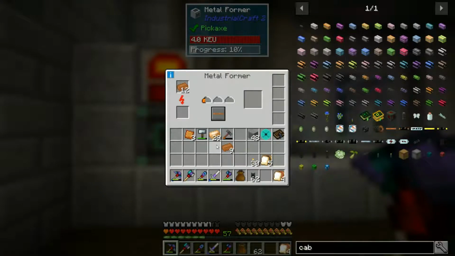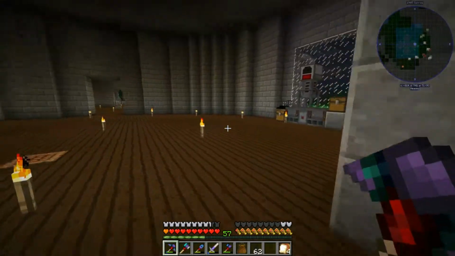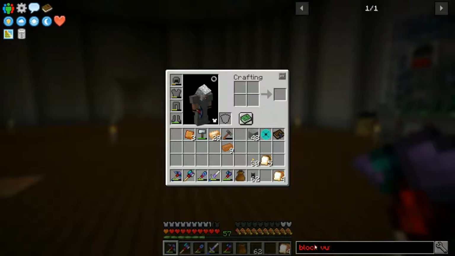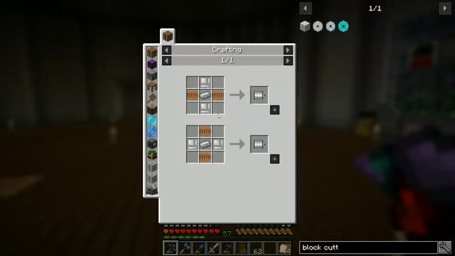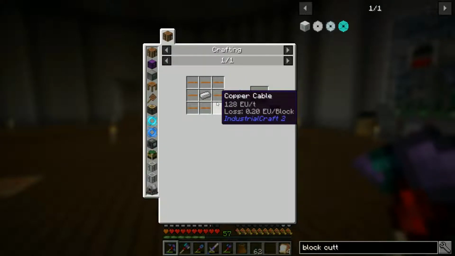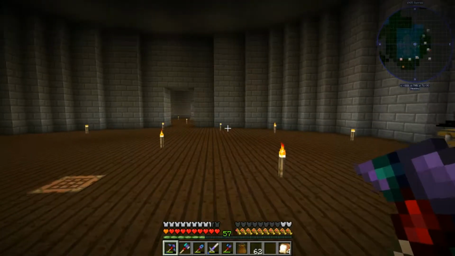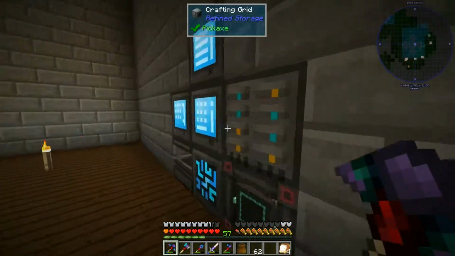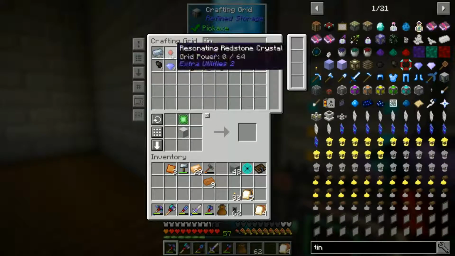Alright, you go in there. Oh, I forgot how terribly slow this machine is. Okay, it's doing that. So next thing, let's get back to this block cutter. Block cutting machine. Not V, C. Cutting. And so I'm going to need those. I need the tin item casings. So I needed to make 16 cables and a couple of tin casings. Okay, easy enough. We'll grab a couple of tin.